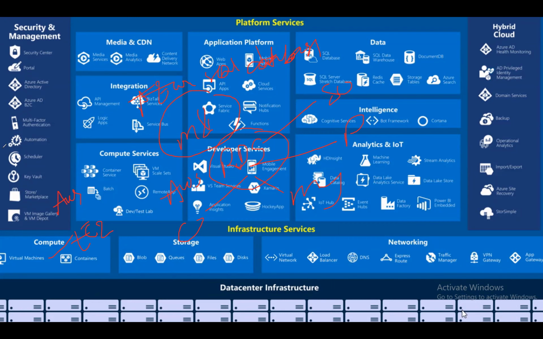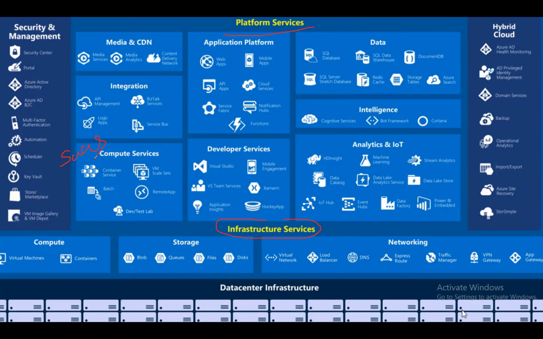This is very important, and one more service is SaaS. Infrastructure as a service, platform as a service, software as a service.